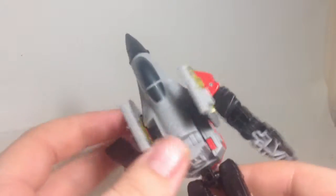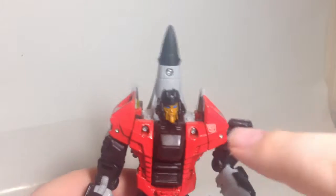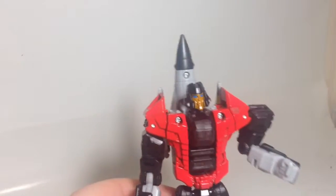Brilliant. They've got gold missiles, and then on the wings, I'll explain the colour in vehicle mode, but basically this is the colour, and it's not too bland, and he has an Autobot symbol there, and silver highlights all over, so it's pretty cool.